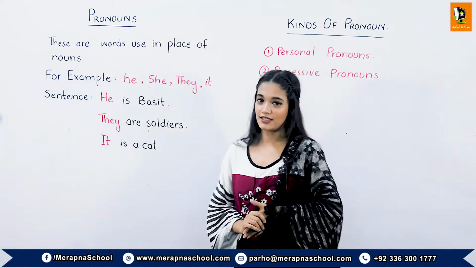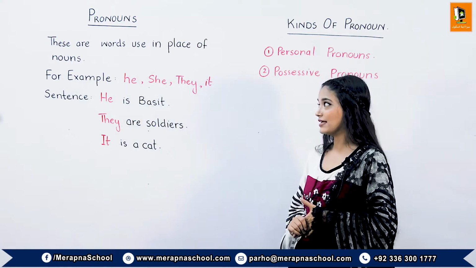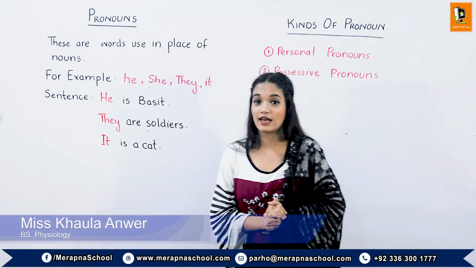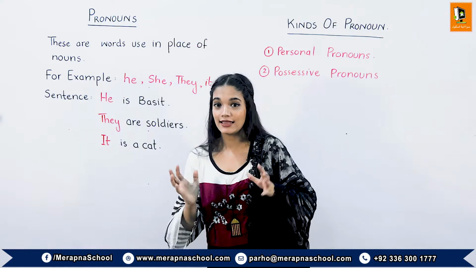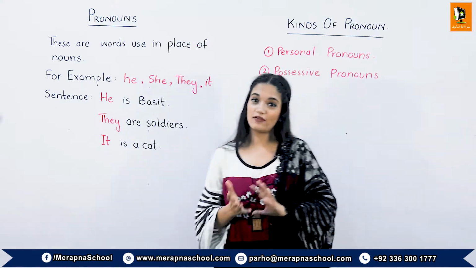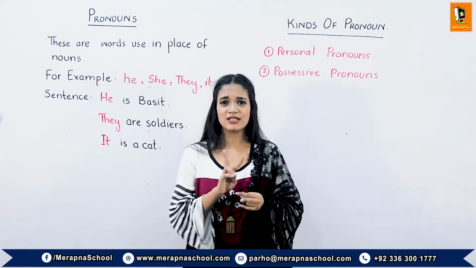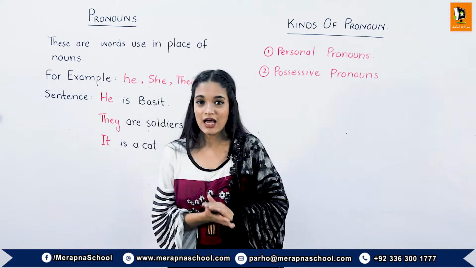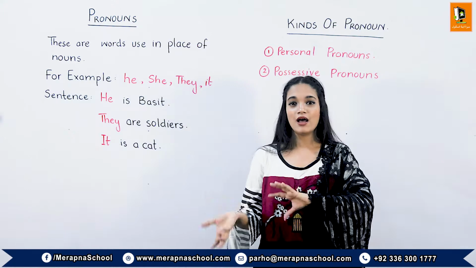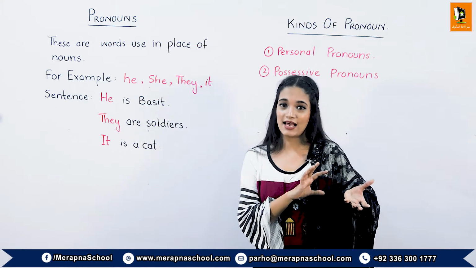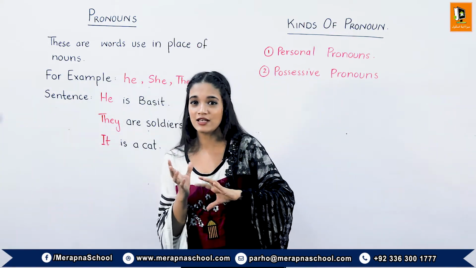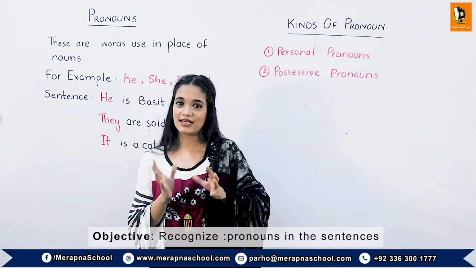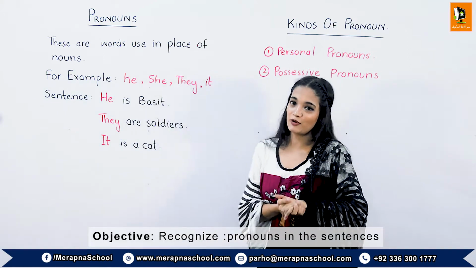The definition of pronoun is that these are the words used in place of nouns. When we write two sentences about the same person, place, animal or thing, we never use the name in the other sentence as well. We don't mention the names very often in a sentence if we write two or three sentences about the same person, place, animal or thing.